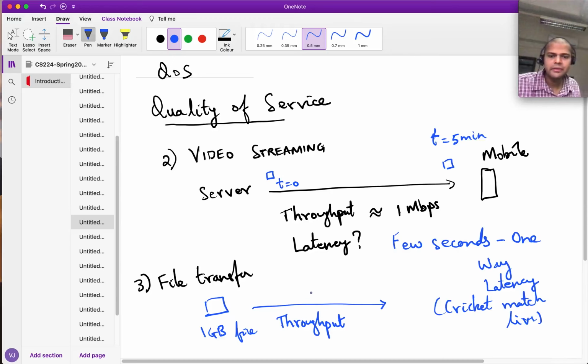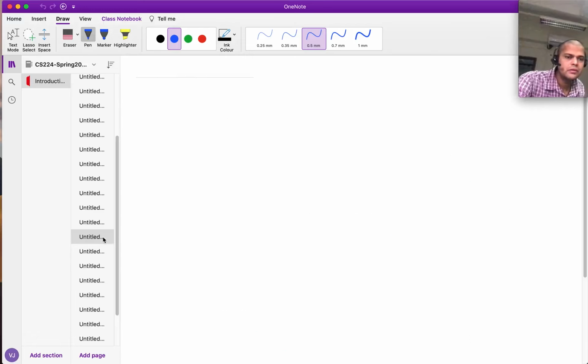If you have a 1 Mbps connection, it will take quite some time to get this. But if you have a 1 gigabit per second throughput, then this will download in a few seconds, right? And so the more you get, the better. But there is no critical throughput without which the application would not work. Right? And essentially the term for this sort of QoS requirement is best effort.